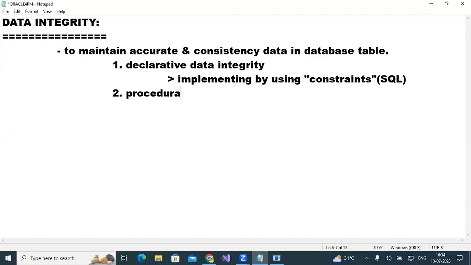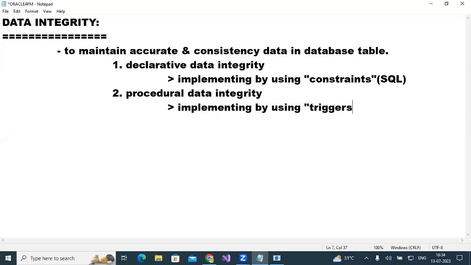The second one is procedural data integrity, which can be implemented by using triggers. And triggers are a part of PL/SQL.